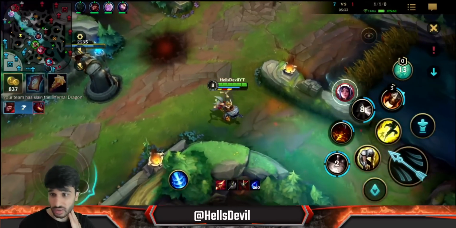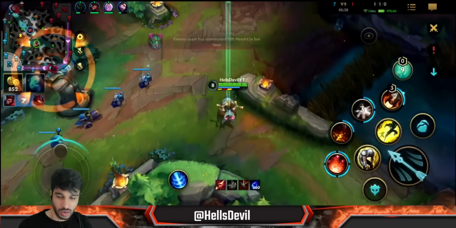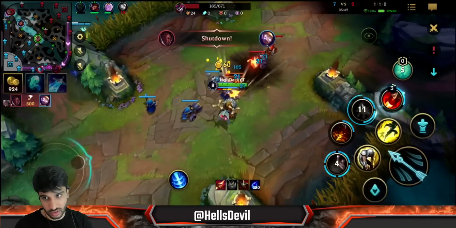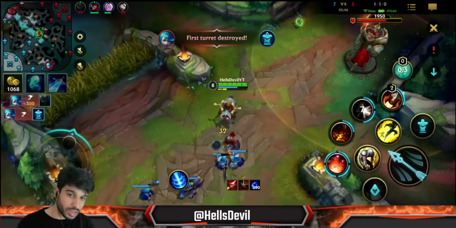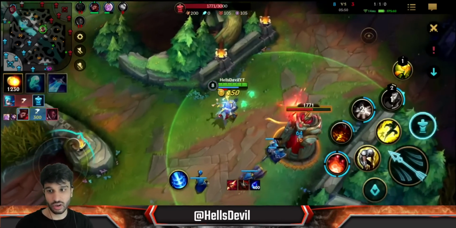Herald is so underrated, I swear to god. People really underestimate the power of Herald. Look, they're gonna get a free kill bot. Wait, they're not. Yeah, they're getting a free kill bot. And they're getting a whole turret. They may even get 2 turrets. Herald is so strong to get yourself ahead early on in the game.